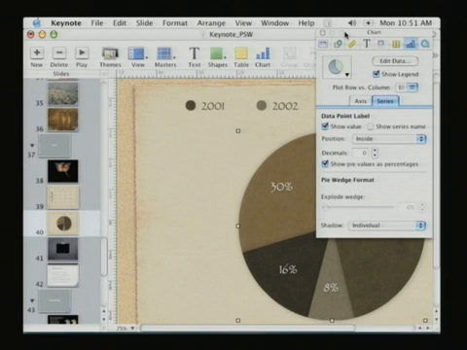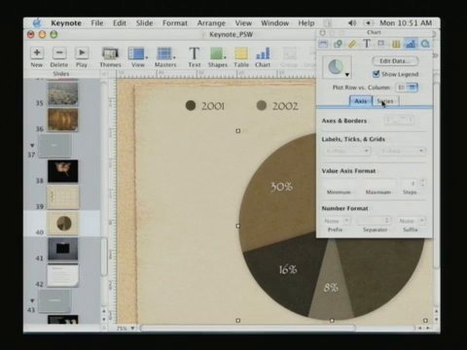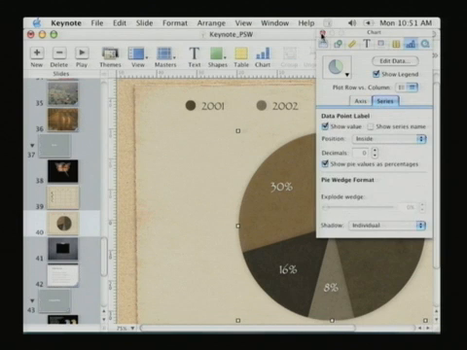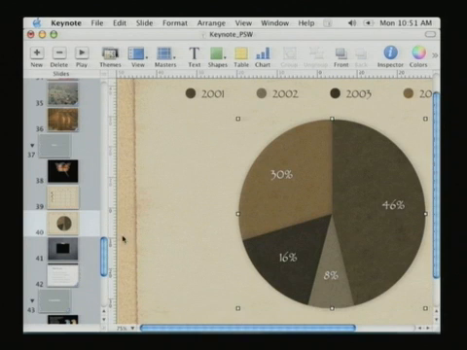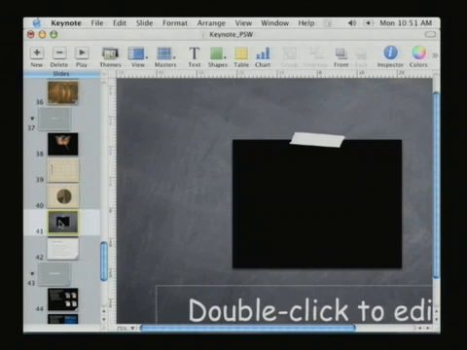So I can really create some stunning slides with accurate chart data very easily, and when my numbers change, say in Excel or within Keynote, I can update those numbers in my pie chart, or any of my charts will automatically update. There's a lot of really great chart properties within the chart inspector if you go over here to axes or series, and you can hide the legend, but creating nice looking charts is very easy within Keynote.